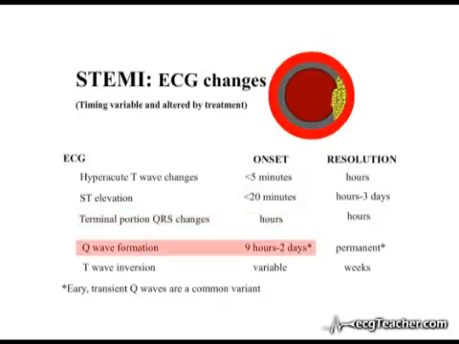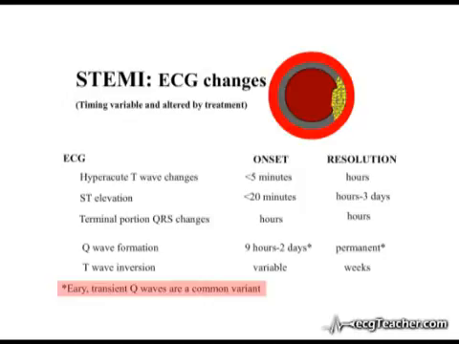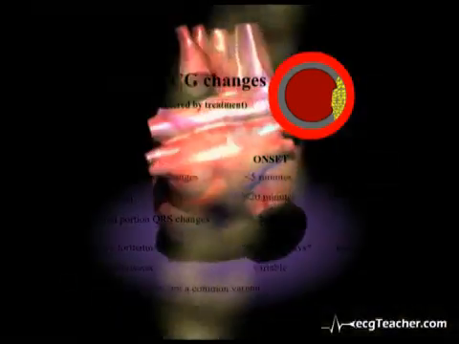The development of pathological Q waves occurs 9 to 12 hours after the onset of occlusion or in the days following infarction. T-wave inversion may be seen in the affected leads at a variable time point following occlusion. While ST segment elevation generally resolves within days and T-wave inversion within weeks following the infarction, late pathological Q waves are a permanent marker of such an MI on the patient's subsequent ECGs. However, the presence of Q waves should not be used to time the onset of an MI, as early transient Q waves are a common variant. We will now go on to discuss the identification of the culprit vessel in ST elevation MI.